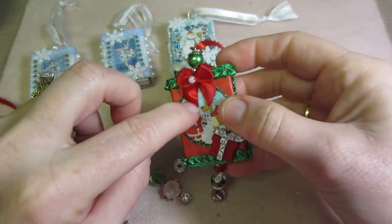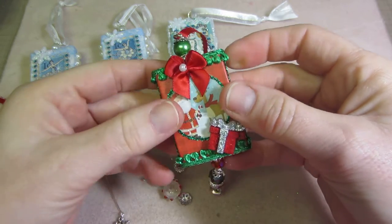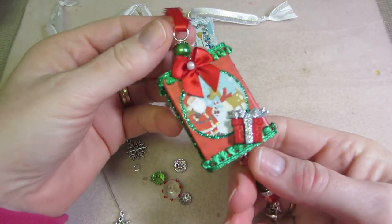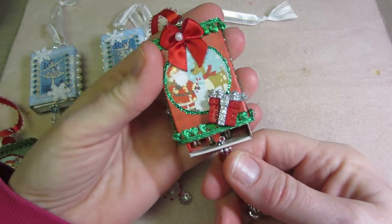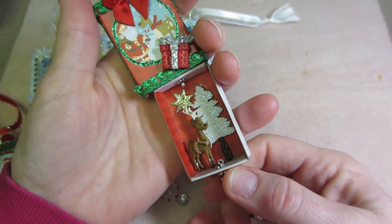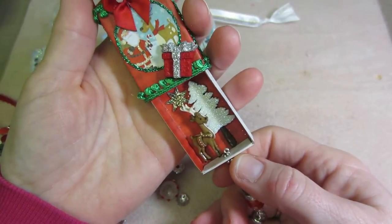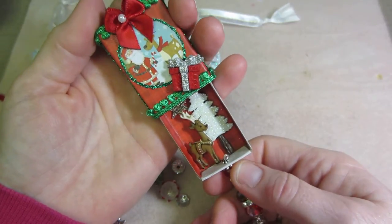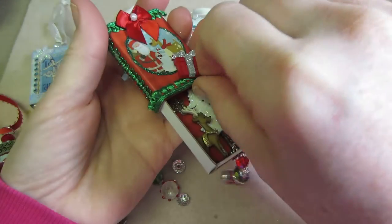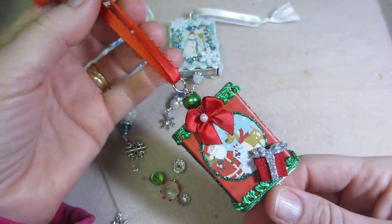This is my Santa one — it's Santa and a reindeer. I think I should make Rudolph's nose red and put a package there with a bow. I didn't put anything on the back but that's okay. Inside this one I have a white tree, a reindeer button, and a little star that I put gold Stickles on. It's like a little shadow box almost because it's three-dimensional, and there's a little bell on the bottom — it's a very cute ornament.